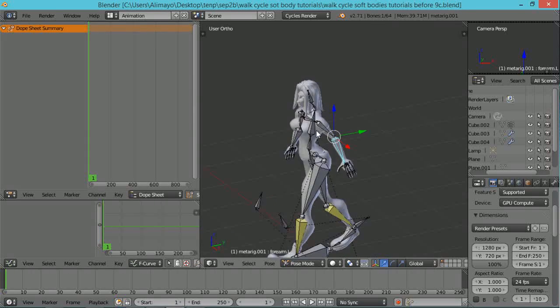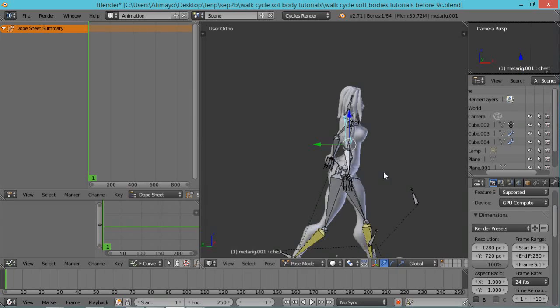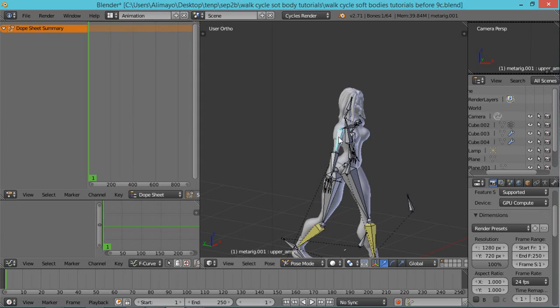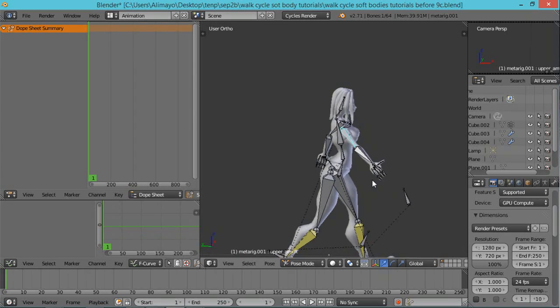I'm just going to hold the mouse button, turn to the other side, take this bone, this leg's going back, so we want this arm to be going forward. I'm going to hold the mouse and rotate just so I can have an easier time selecting that bone. I'm going to hit R to rotate on the X-axis, bring that arm forward some, just rotating the screen with the middle mouse button again.